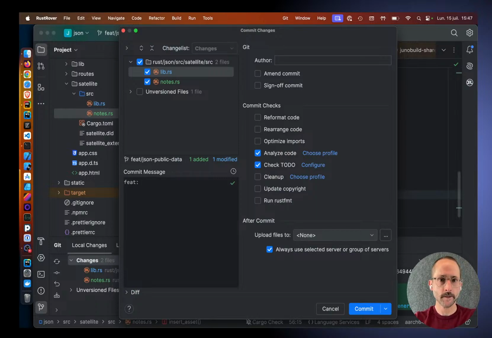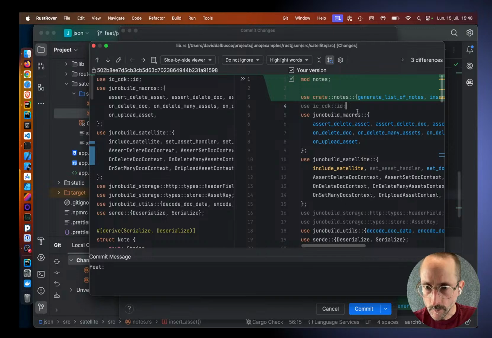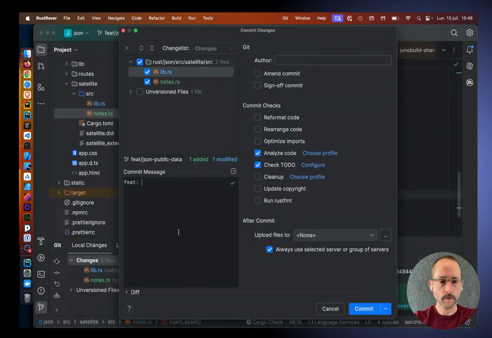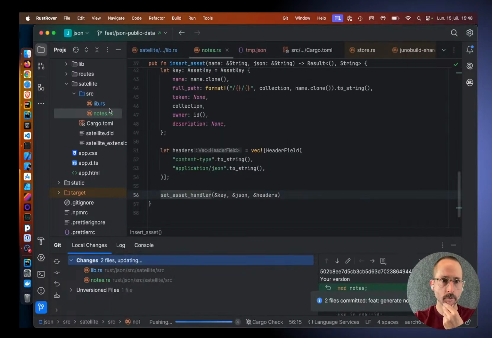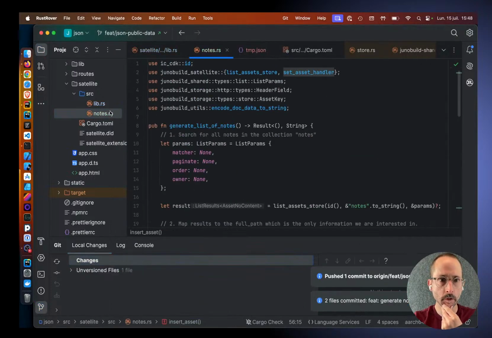And yeah, that's very good. So fit, what was that? That was fit, generate nodes.json. So all right, and blah blah blah.